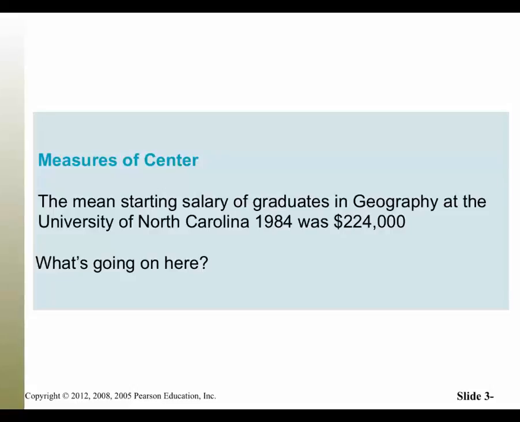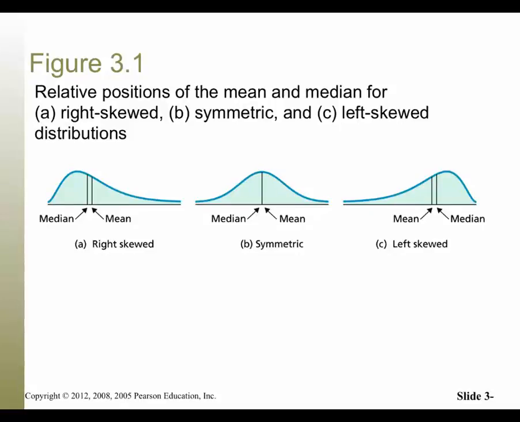Okay? So here's the summary of skews. Right skewed means that we have some maybe outliers or high data values that aren't indicative of most of the data, pulling the mean up from the median. And then left skewed, we have some very low values, not indicative of most of the data, pulling the mean down from the center of the data.